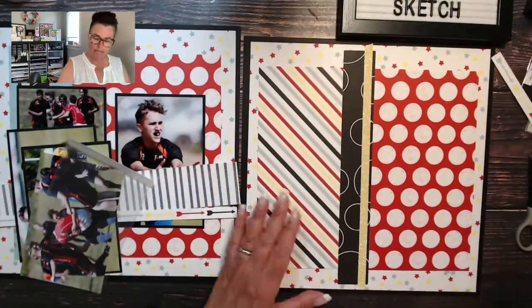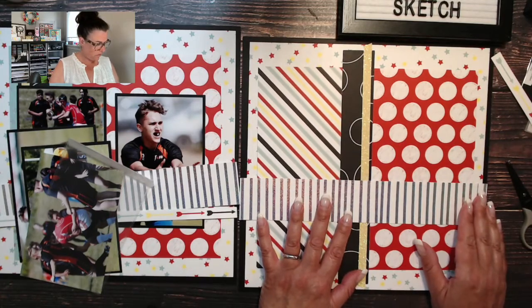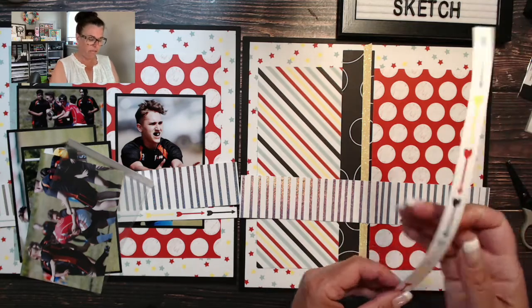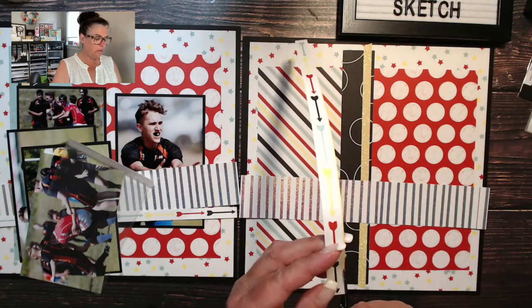Okay, so then we have this piece to go across, and I just have a little bit extra here on the zip strip, so I'm just going to trim that off.